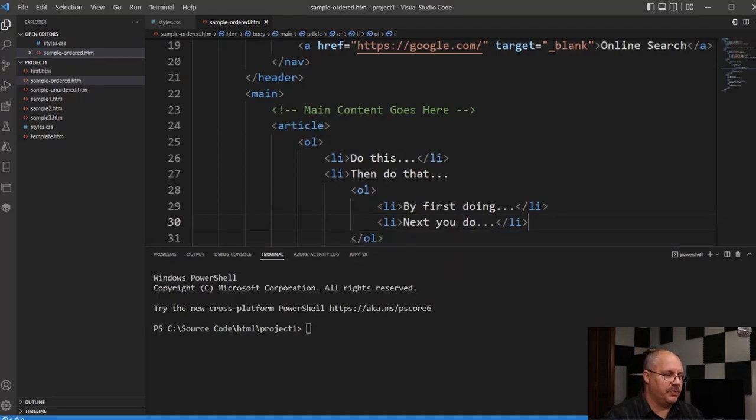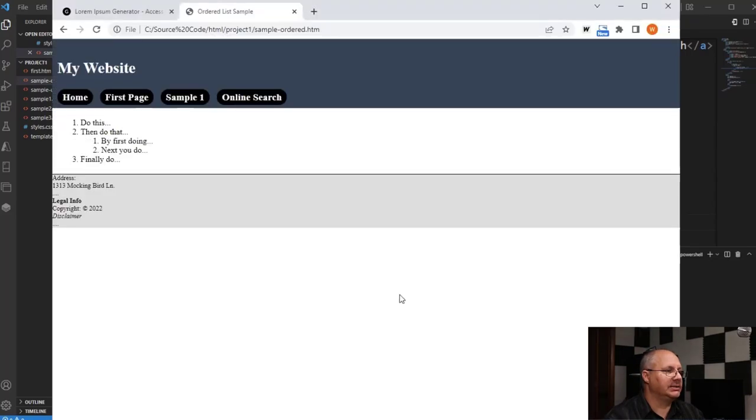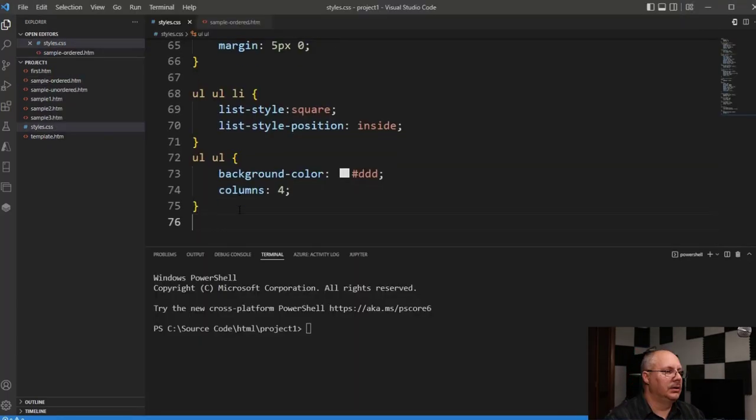Now, if I come over here to my browser window and reload this, notice I have 1, 2, then I have 1, 2, and then I have 3. Now, a lot of people are going to say, wait, what's the 3, 2? Is the 3, 2 the first 2 or the second 2? Is it the first 2 of the inner 2 or the outer 2? And then they start having a hard time trying to figure out how to describe it and how to explain it. So this is where using your CSS styles for your nested ordered list becomes very, very helpful.